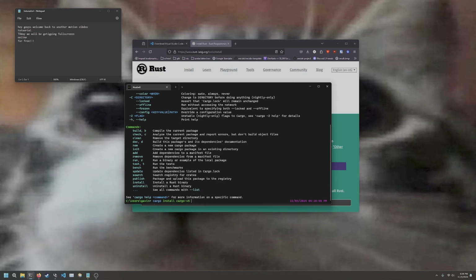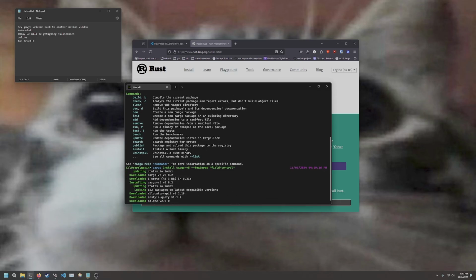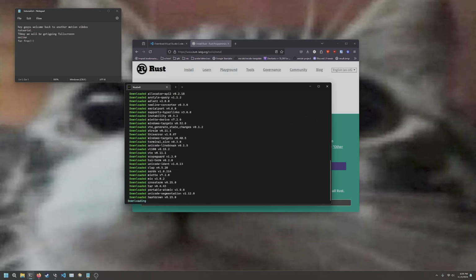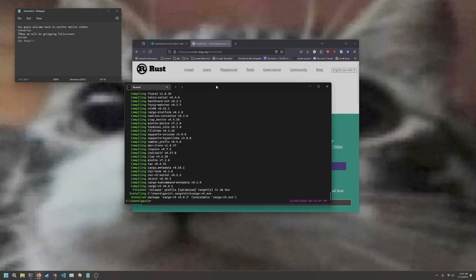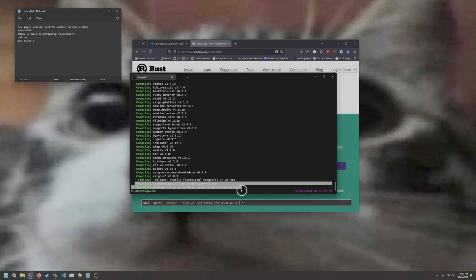And then if you want, you can enable some additional features. So if you want a field control TUI, you can do --features field-control, for example. Or if you want all of the features, you can do full, which I'm not going to do because it takes a little bit longer to install, but I'll do field control just for fun. So this is going to take a while, so I'll just skip through it. All right, so now we have Cargo v5 installed, and this is actually all we need to use vexide.